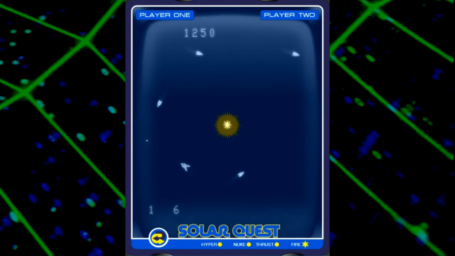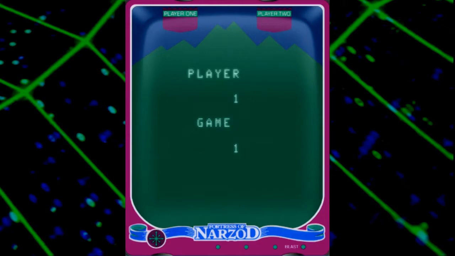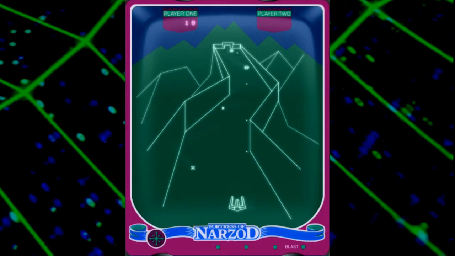Alright, this is a little gem called the Fortress of Narzod. And actually I have no idea what goes on in this game. Maybe I should take a second and look that up. Oh good, I tried to look it up, and there's nothing to look up. I mean, maybe there's something to look up. Oh god. I guess these games aren't all that complicated. So I'm just gonna try and wing it.